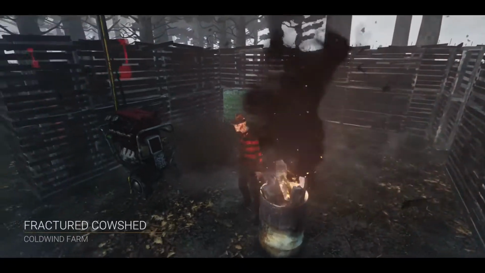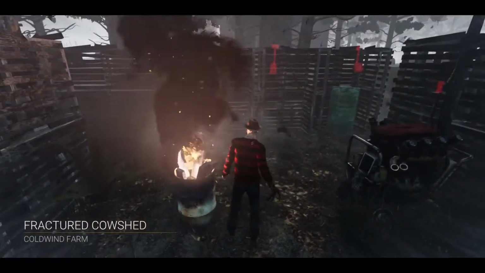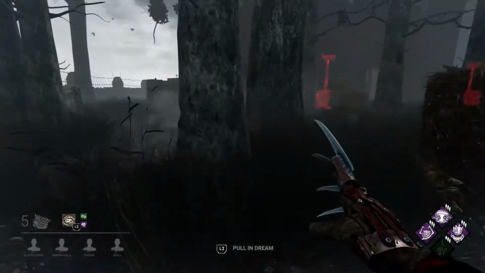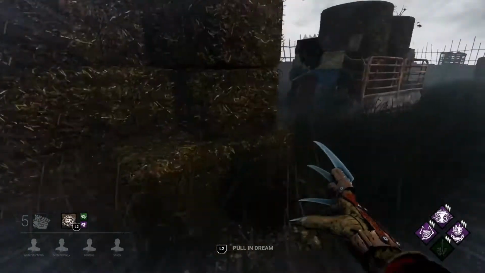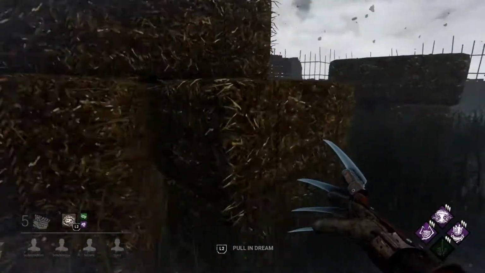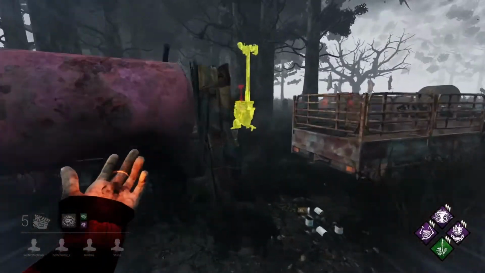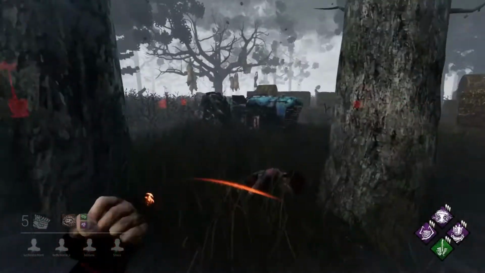So we're playing on Fractured Cowshed, Coldwind Farm, not an ideal map for killers because of all the corn, so it can play a bit of havoc, especially if they're hiding. We spawn near the Ruin, so we're not going to make it obvious and go too close. So bear in mind our lullaby radius now is down to 16 meters with Monitor and Abuse, unless we're in a chase. That is Discordance telling me that there's at least 2 survivors there. So we'll try and get some into the dream world.